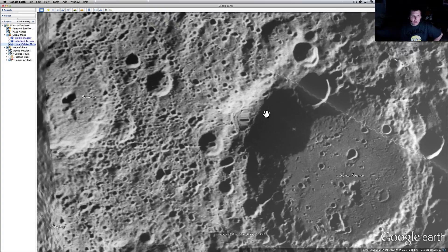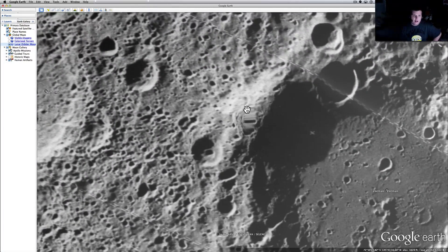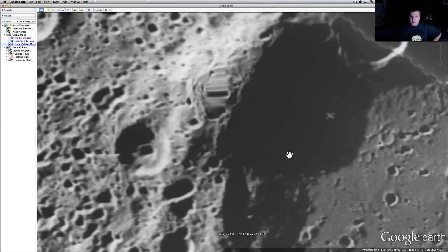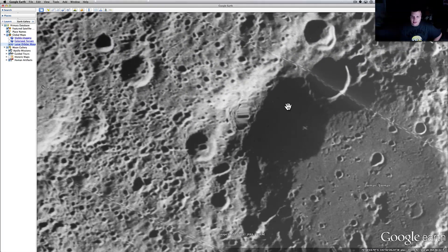I don't really like using Google Earth for stuff, but they've basically got a lot of lunar orbiter missions put into here. I want to show you this anomaly right here — this is next to the Zeeman crater, and it's really going to blow your mind when we switch to what the new view of it is. Up here I've got lunar orbiter mosaic, and I'm going to give you the coordinates down here on the screen.